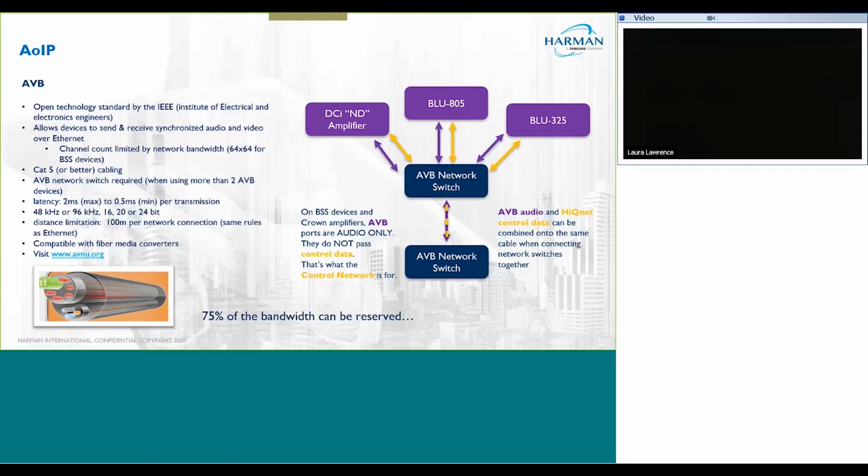On the right-hand side of this slide here, we kind of see how the network is going to be built. As you can see here, we have two types of traffic. We have ABB audio, which is the purple traffic, and then we have control data, which may or may not be HiQNet. Now, of course, in the HARMAN world, we call our control data HiQNet, but that doesn't have to be, obviously, HARMAN. It could be something else. But just this slide for the example here, since this is a HARMAN class, we're going to talk about the way we do it, which is HiQNet.